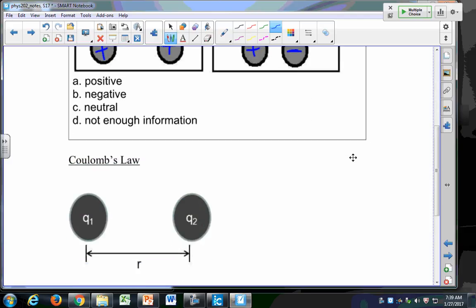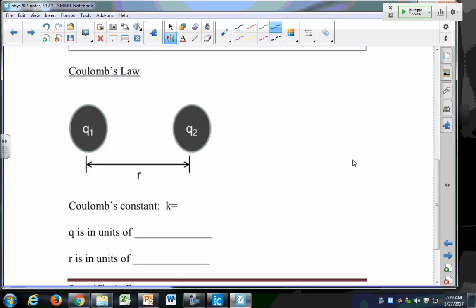No. Okay. Right, let's look at Coulomb's law. Listen, Coulomb's law, we did Newton's universal law of gravitation. This is practically identical. And you're going to see some of the same stuff, 2D vectors and the like. So if you mastered Newton's universal law of gravitation, you've mastered Coulomb's law, basically, because it's just 2D vectors, and the form of Coulomb's law is the same as it is for Newton's universal law of gravitation.